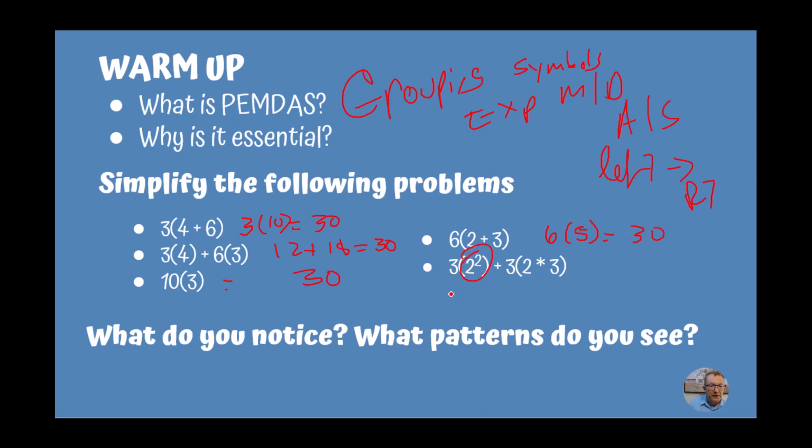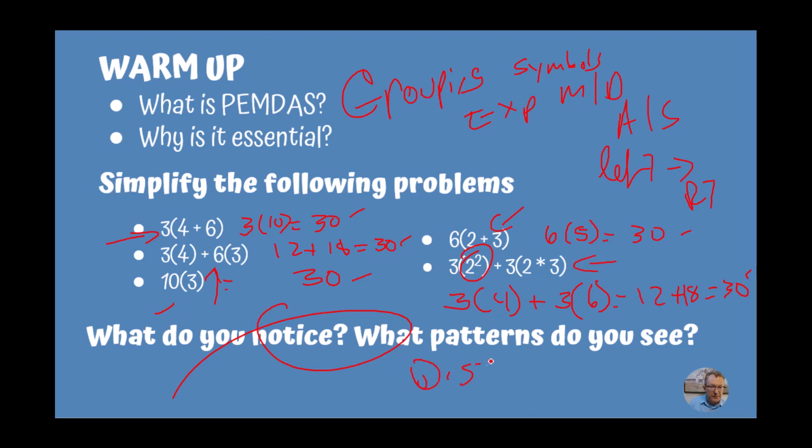We have 2 squared, so you've got 3 times 4. To that, we're going to add whatever 2 times 3 is. So 2 times 3 is 6. Gives us 12 plus 18. Once again, that's 30. But did you notice? You should have noticed all the answers were 30. And the key here is we got 30 by doing a bunch of different things. And one of those things we saw up here is actually the distributive property, which we're going to learn about right now.